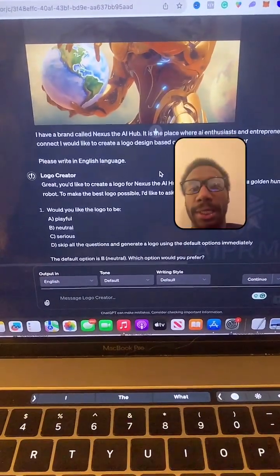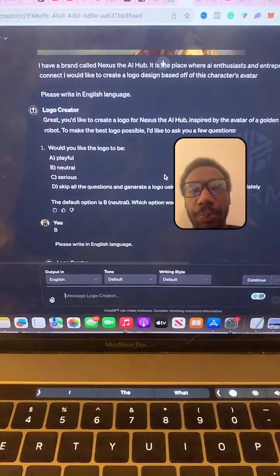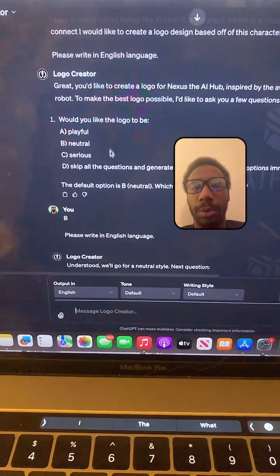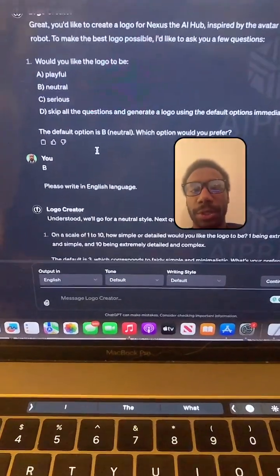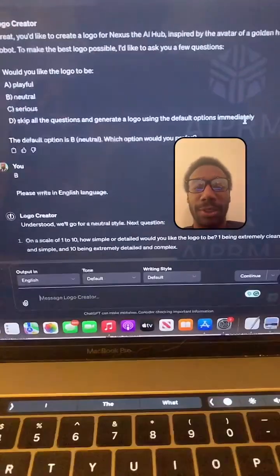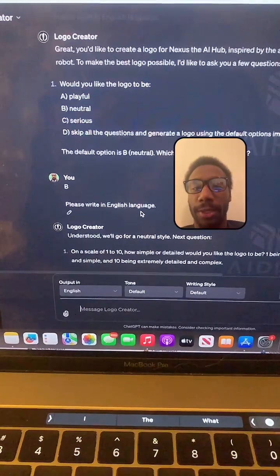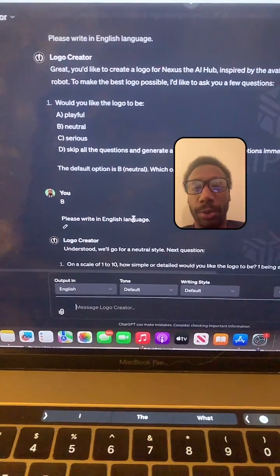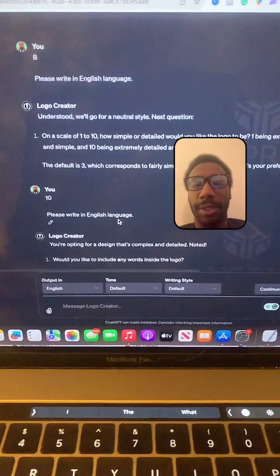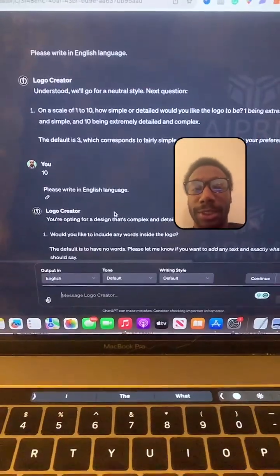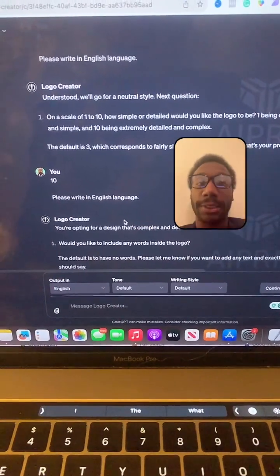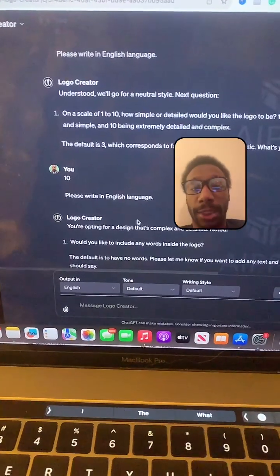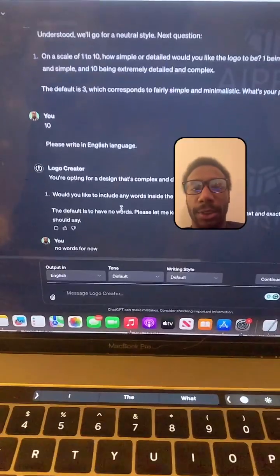And literally, I just put that inside this logo creator, and look at all the stuff that it came up with. It asked me a few questions. It asked me, did I want the logo to be playful, neutral, serious? D, skip all questions, generate a logo. This is pretty impressive stuff. Like I said, I've been locked in all day just trying to figure a lot of this stuff out. For the answer I chose initially, I chose B, to be neutral. And it kept asking me questions, and I ain't gonna lie, I was kind of getting annoyed with all the questions it was asking me, but they were necessary questions, and I appreciate it because it's giving you as much detail as possible.